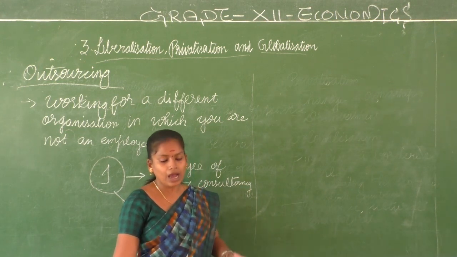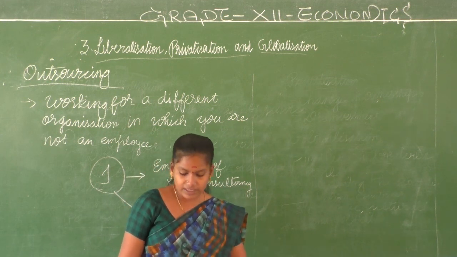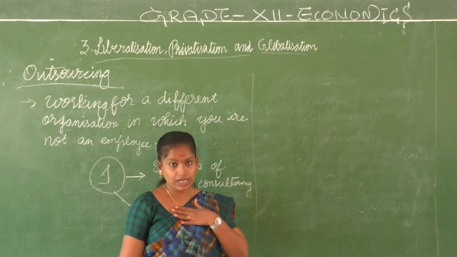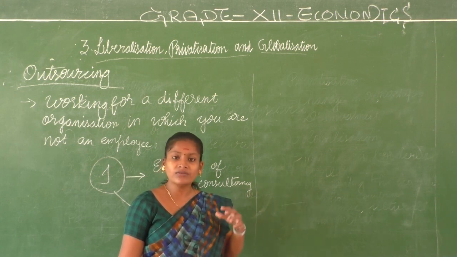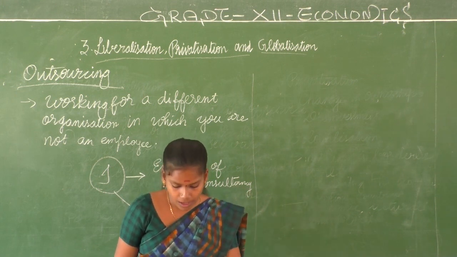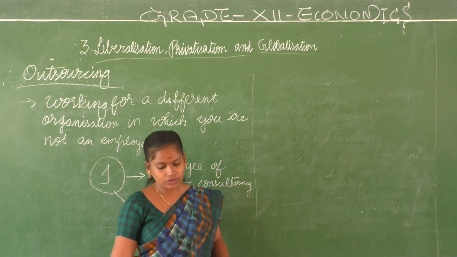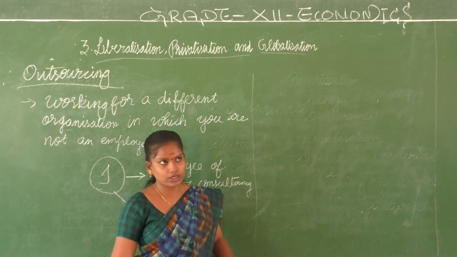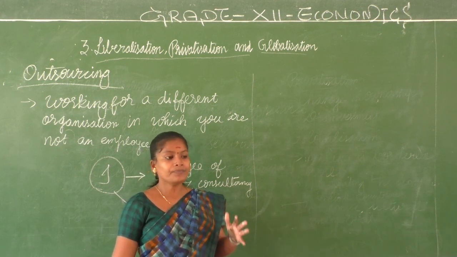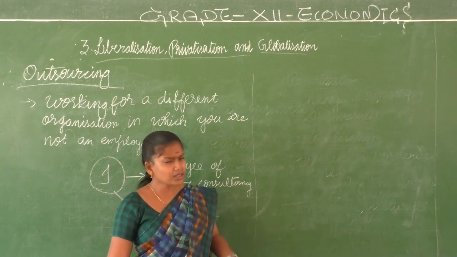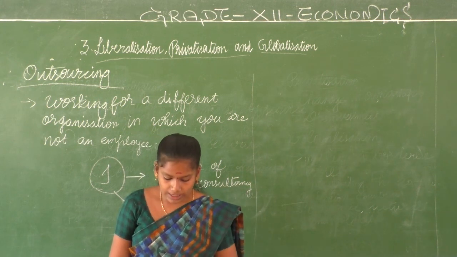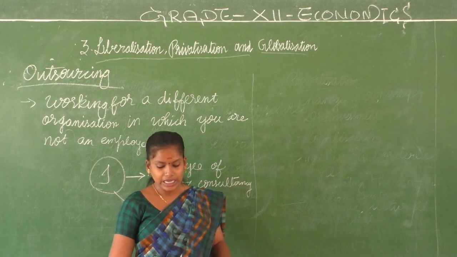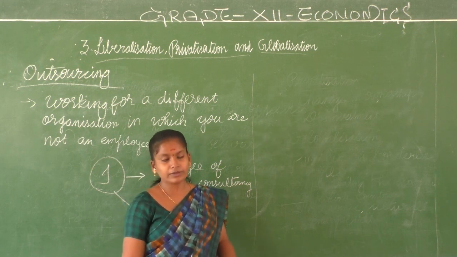So what happens in outsourcing? A company hires regular service from external sources, not from the company's own sources. Mostly from other countries, which was previously provided internally from within the country. Earlier it was only internal trade, but now other countries are also involved. Legal advice, computer service, advertisement, security were provided by respective departments of the company.